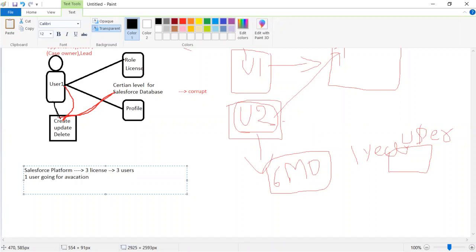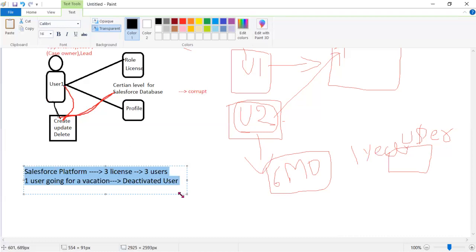When he is going on vacation, assume that ideally you should freeze the user. But what you did is you deactivated the user.